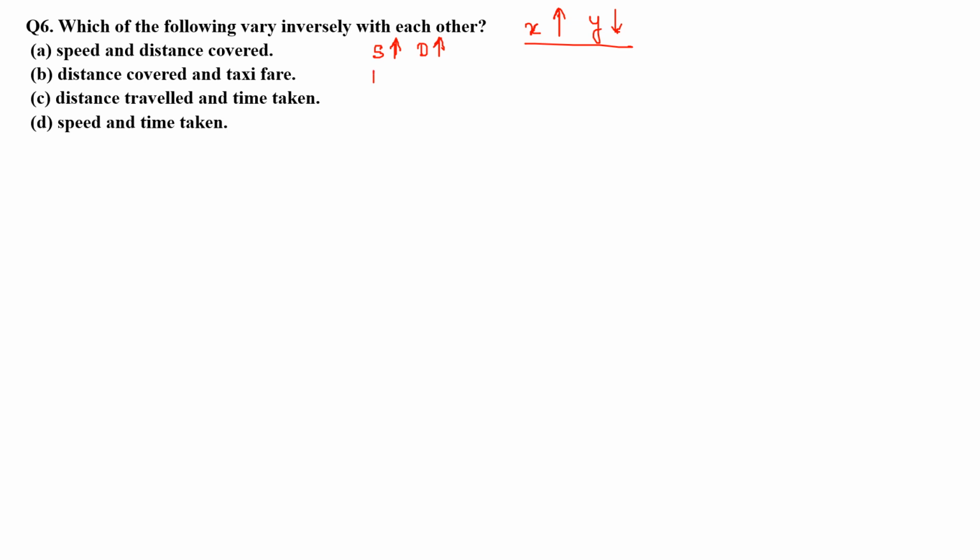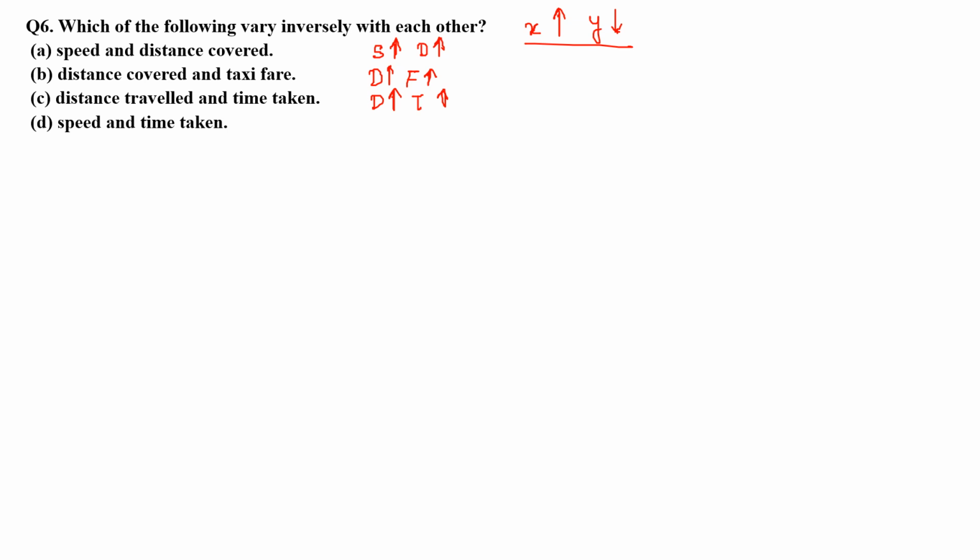So if you have to cover more distance, obviously the taxi fare will also increase. So again, this is also directly related. Next is distance traveled and time taken. If you have to travel more distance, the time taken will also be more. As there is no information given about speed, you have to consider the speed is uniform. So if you have to cover more distance, the time taken will also increase.